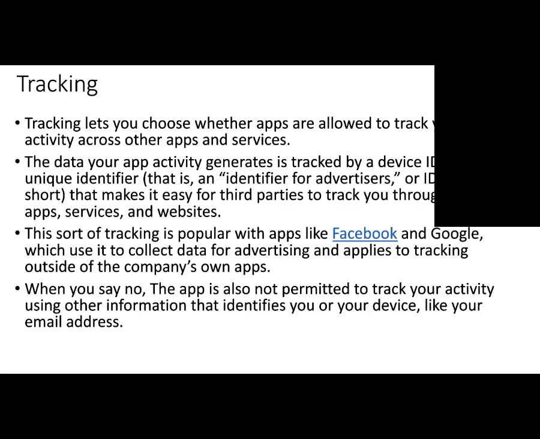So those are the three topics. And now we're all going to go together. I'm going to screen share my phone and show you where to find these things to turn on and off. We're going to make sure we don't have any tracking on. If you really do want personalized advertisements with a specific company, of course, you could keep it on. Or you could keep it off, it doesn't matter, it's all personal preference. I like to keep it off, but of course you could keep it on if that's what you prefer.